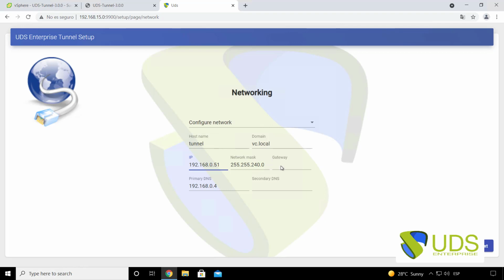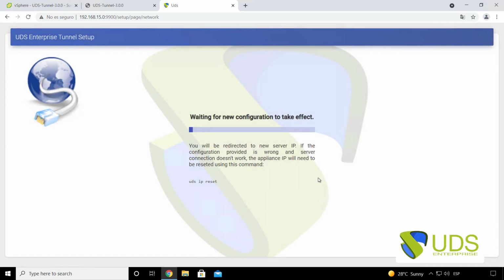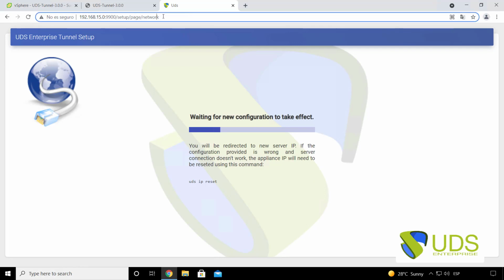In my case, I'll put the 51, the net mask, 240.0, our gateway, the DNS if you have one or need one. We'll click on next. We'll see the changes that are going to be done, and we'll click on yes, and we'll wait for the configuration to take effect.